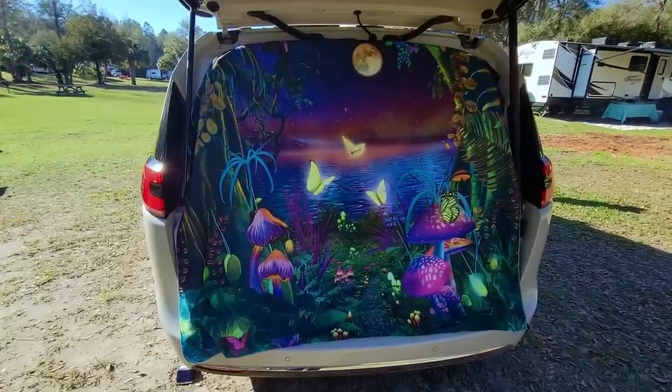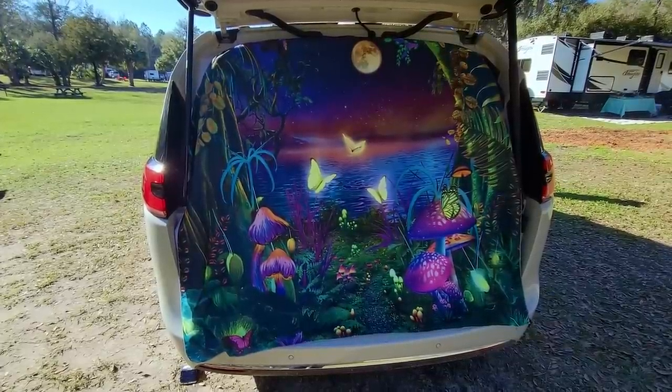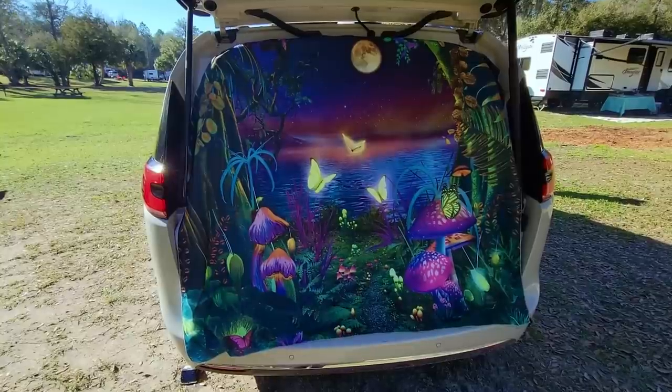This is my latest addition — the cover for my back hatch. When the hatch is open, it's blacklight. It's got the moon and the butterflies — I don't know if you can see it, but they're on the water. It doesn't show up on camera as much as I hoped it would, but this is what's replacing the toucans. It's very pretty in the daytime too.